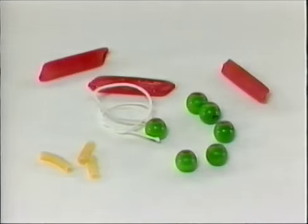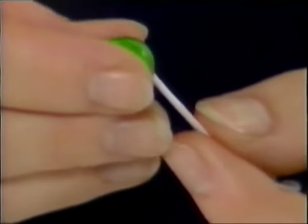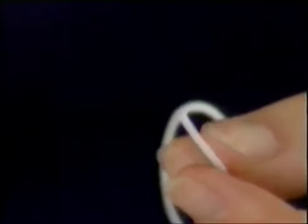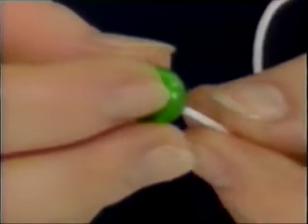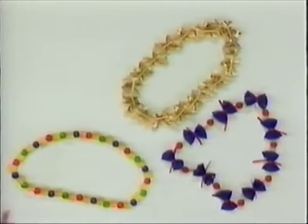As well as necklaces, you could make a pasta bracelet. Let's see. A green wooden bead, some ribbed macaroni painted with nail polish, another green bead, and some plain macaroni. There you are, the finished bracelet.